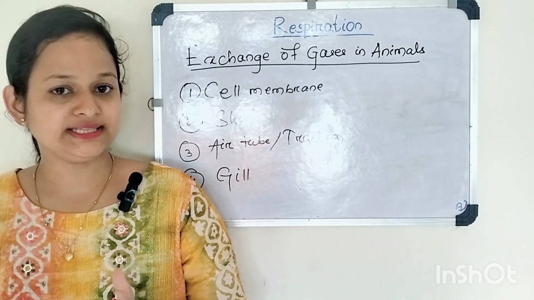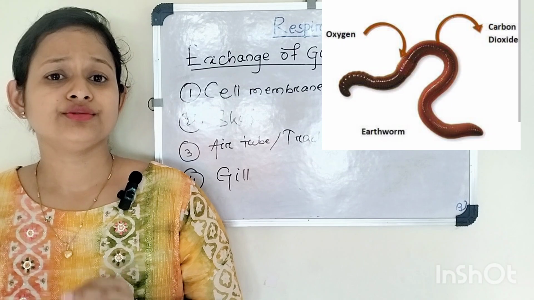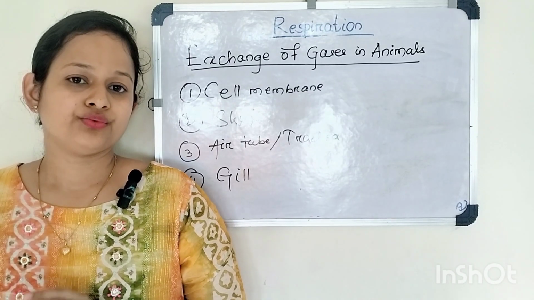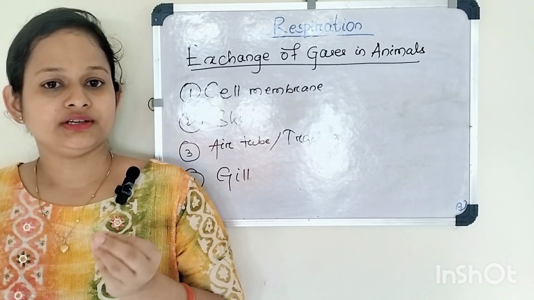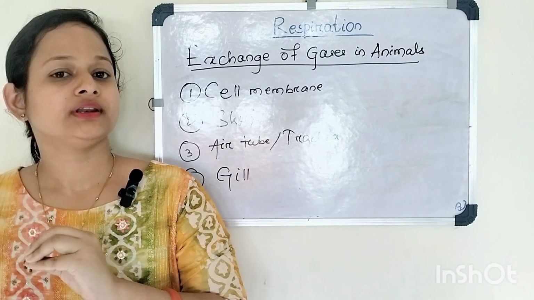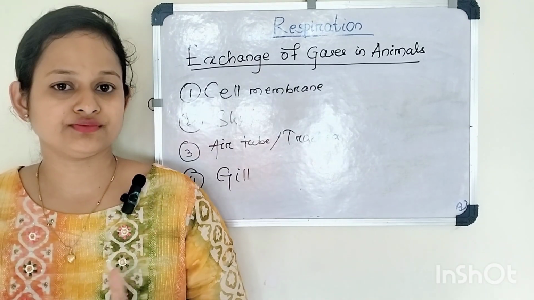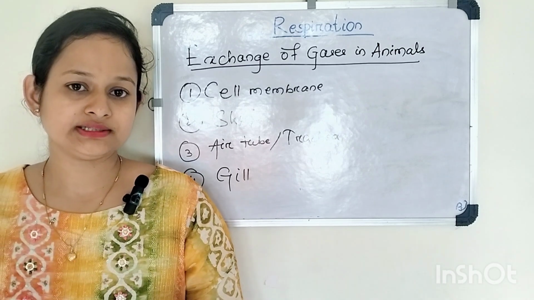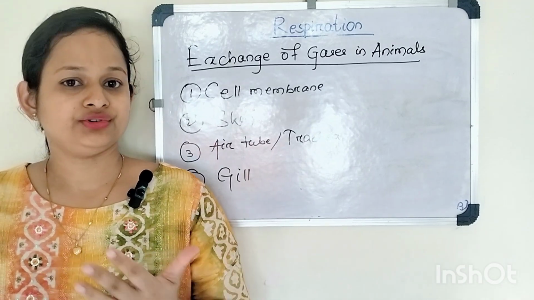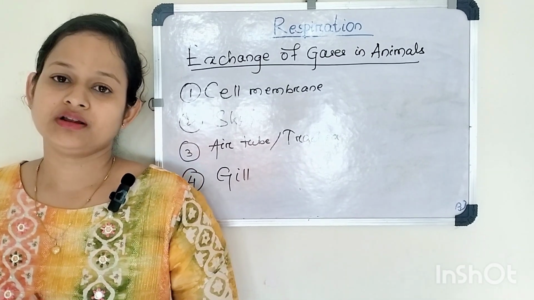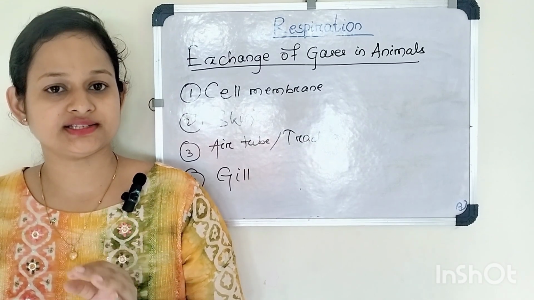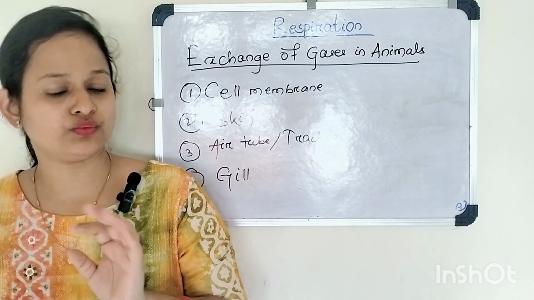In the case of earthworms and leeches, they use their skin for the exchange of gases, and their skins are richly supplied with blood capillaries. When the oxygen comes in contact with the skin, it goes to the hemoglobin and is carried to different cells, where it is used up by the cells, and the carbon dioxide is returned to the skin and diffuses out to the atmosphere. Although the frog is an amphibian, it still exchanges gases through the skin when it is inside the water.